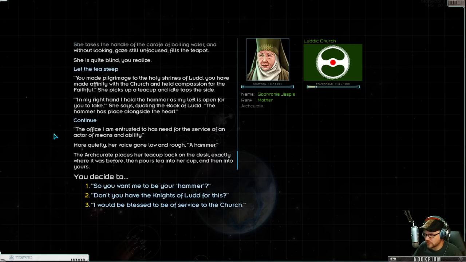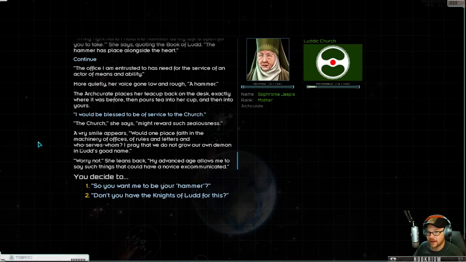"The hammer has place alongside the heart. The office I am entrusted to has need of service of an actor of means and ability." More quietly, her voice has gone low and rough. "A hammer." The Archcurate places her teacup back on the desk, exactly where it was before, then pours tea into her cup and then into yours. I would be blessed to be in the service of the church. Doesn't get any better than that.